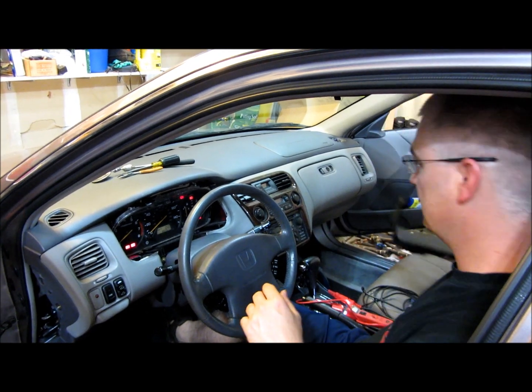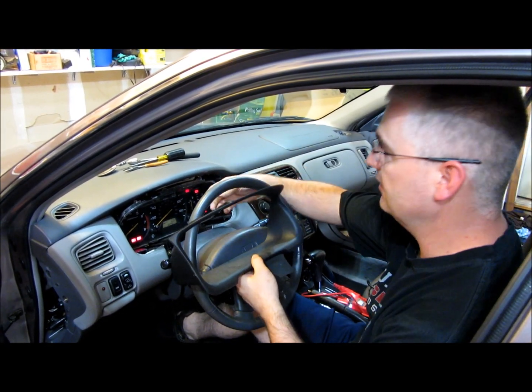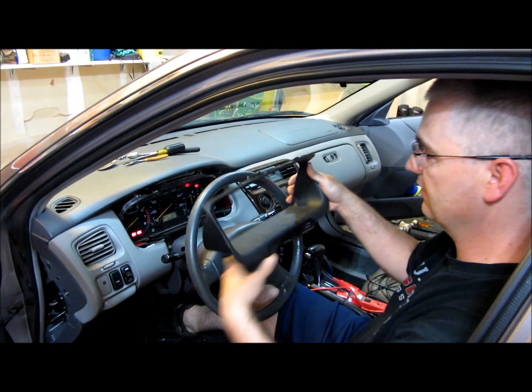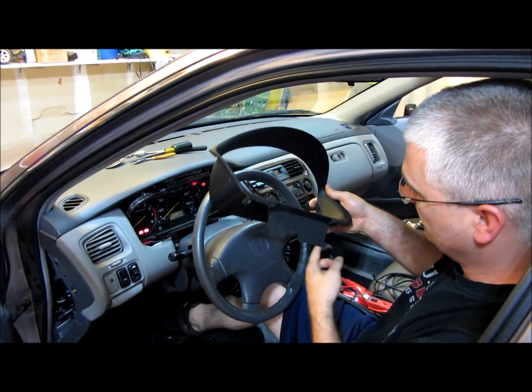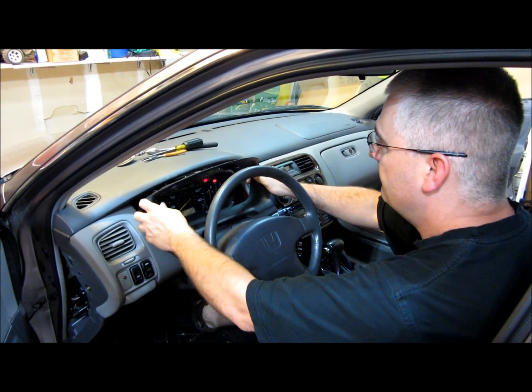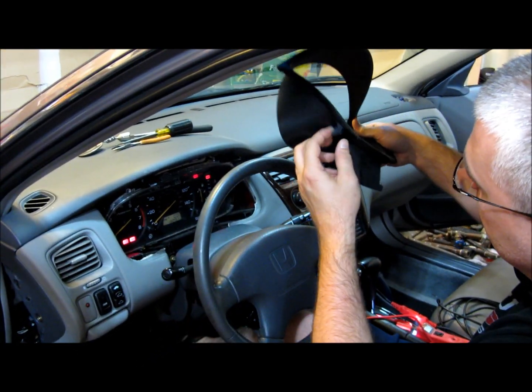The next step is I'm gonna remove the instrument cluster from the car and put it on the bench and open it up and inspect it a little better and see if we can't find a problem. I already started the disassembly process, but it's pretty simple. Just has this trim piece here that goes in there. It has 2 screws on the top. You're gonna need a stubby #2 Phillips screwdriver, and you pull out the 2 screws, and it'll just pull out. It has a couple of clips on the bottom. So after you loosen those 2 screws, you wanna try to start on the top and pull it straight out towards you so you don't break these clips.